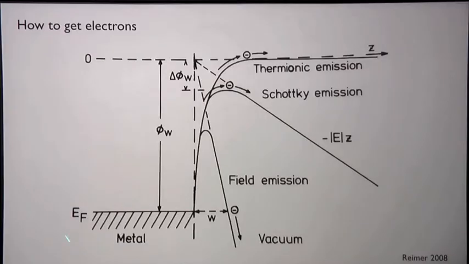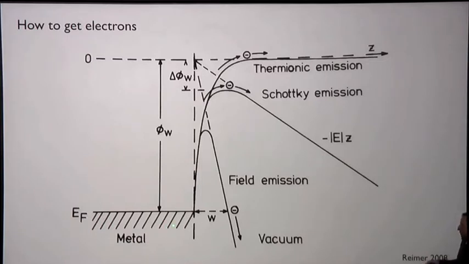So we want a beam of electrons. So how do we get electrons out of their natural state, which is bound to atoms, and pull them into vacuum, right? So this is an energy diagram. Energy is along this axis, and this is some spatial x-axis. So this is a wire, and this is the edge of the wire. So we have a bunch of electrons sitting here in this Fermi sea of the metal.